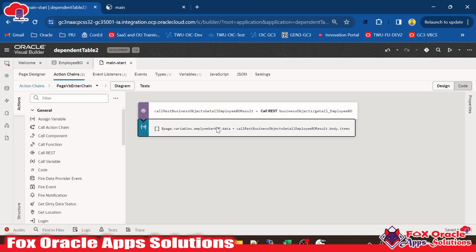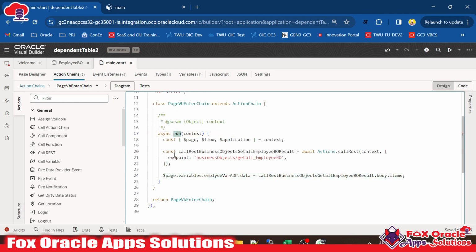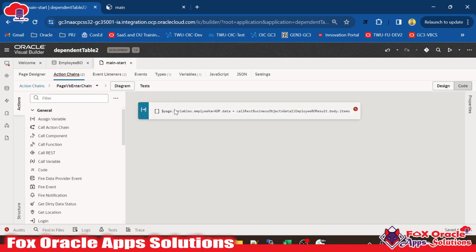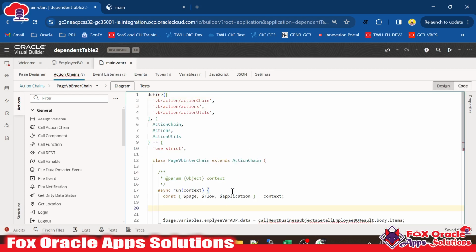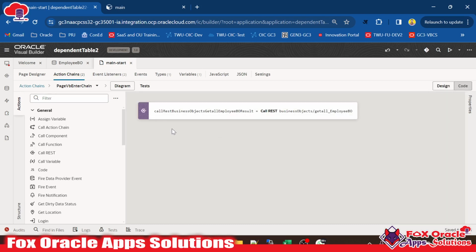This is the simple way I am going to explain here how we can skip rewriting the same code again. We can just make a copy. How can you copy? Just click on this code, and here you can see inside this run function we have these two const lines. The first const is for invoking the endpoint. If you go to the design, the invoke endpoint is removed because we removed the code from here. And this other code is for assigning the value to the variable. So once we go, you can see the assign variable is gone.